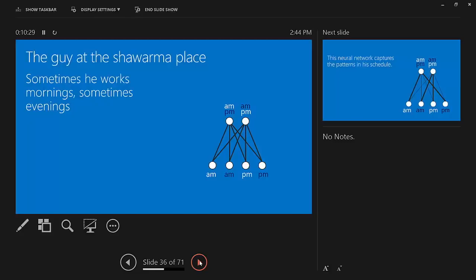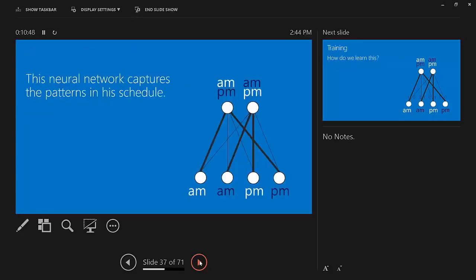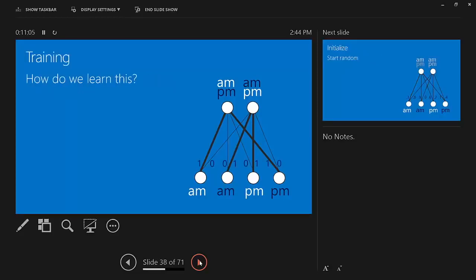Now, if we were to instrument this with sensors, we would have working in the morning, off in the morning, working in the evening, off in the evening, and it might be useful to represent his working patterns in terms of a couple of output neurons that combine those. So this is the network that we would expect to end up with. Working in the morning, off in the evening is one pattern. Off in the morning, working in the evening is the other pattern. And you can see based on their connection strengths how they combine those inputs. Here would be the weights associated with those.